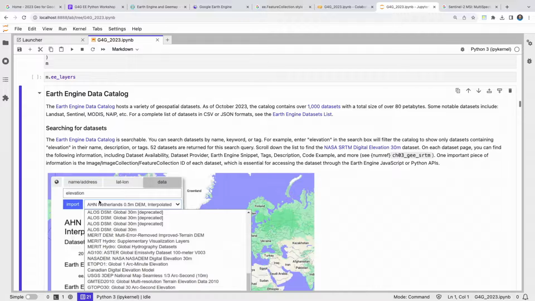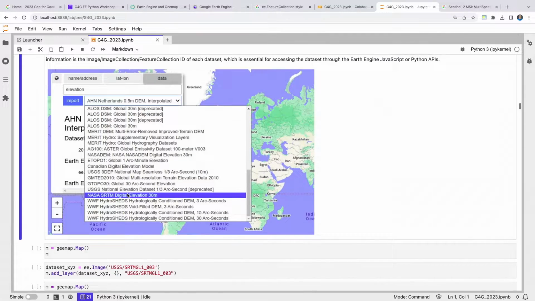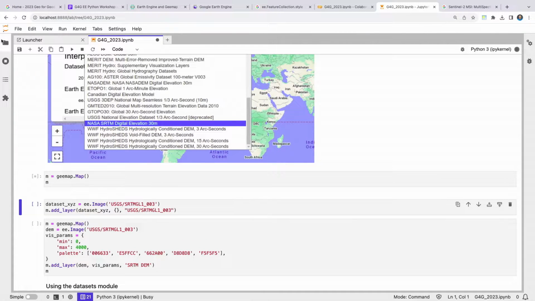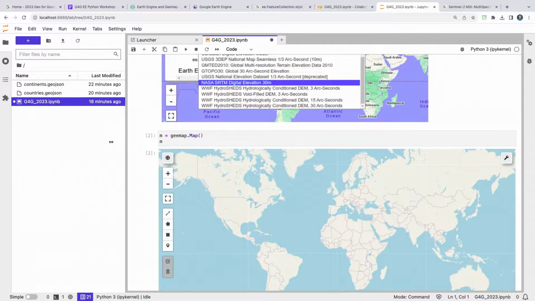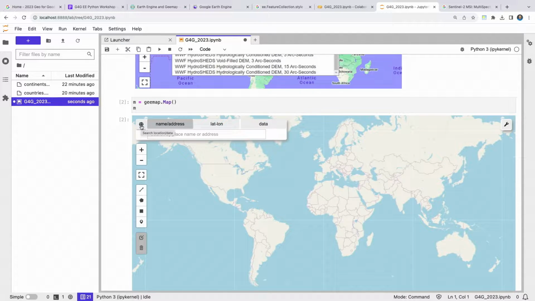Next, I'm going to show you the Earth Engine data catalog. Earlier, we went online to the data catalog and got the ID, but sometimes you might have no idea where to get started or how to find the data. Geemap has functionality that allows you to search the data easily. You just create an empty map, and in the upper left corner is where you can search data. It's kind of like going to Netflix, searching for any movie you like, then clicking and playing. You can do the same thing here.